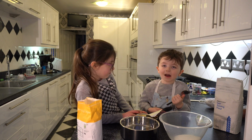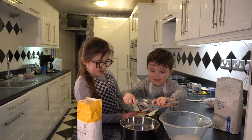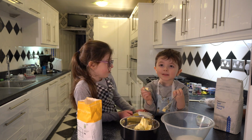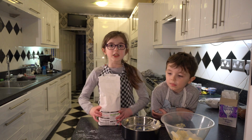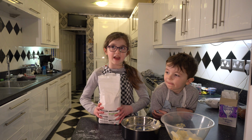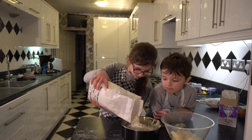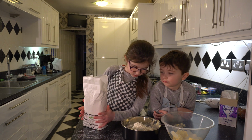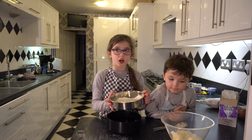100 grams of butter. Okay. We put the butter in the sugar. But I like butter. Next, we need 100 grams of flour. That's too much. Now we're going to put the flour in with the butter and sugar.